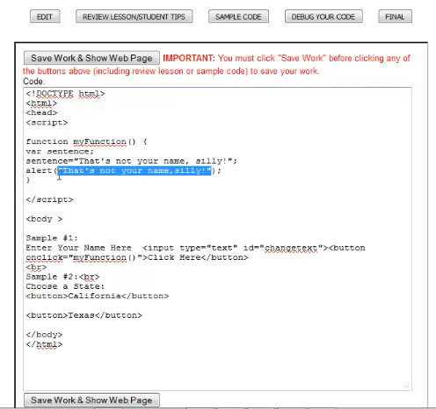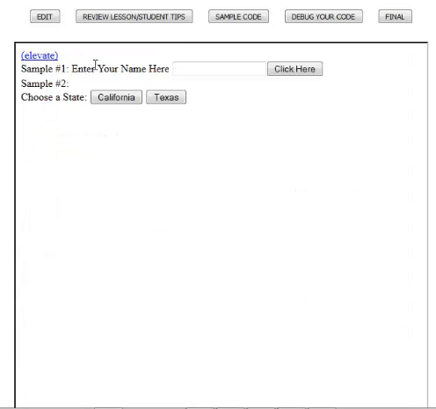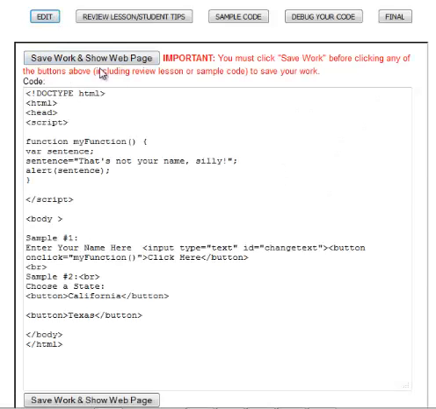So then I now have a variable that I can reference here. So rather than having to type that in, I'm going to just put in alert sentence, that I just created. Sentence now equals this string of text. It is a string, and I'm going to create alert sentence. But it's going to work basically the same way. Right? All right. Now what we want to do, though, is add a little spice to it.